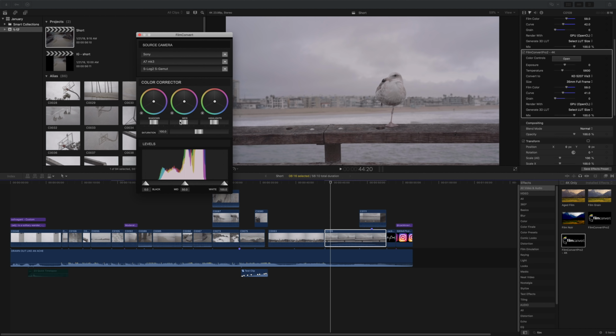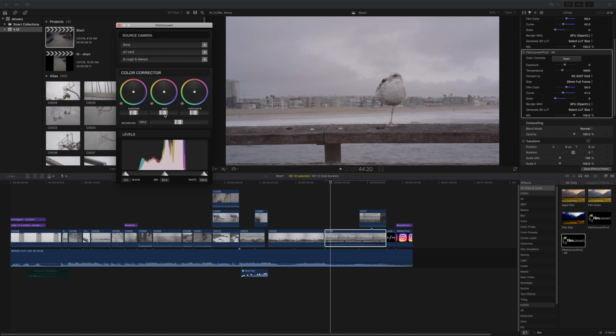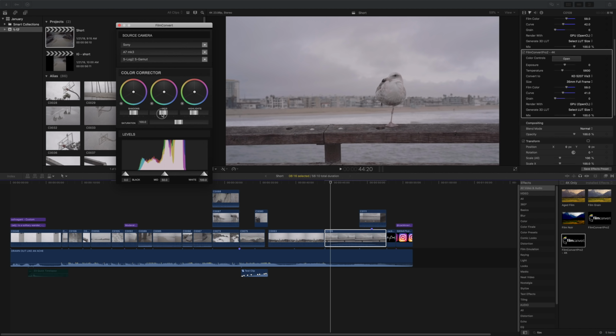Now, what I like to do is start introducing some darker midtones. Darker midtones are really going to work on the skin tones and stuff like that. Obviously we have a bird here. Birds don't have skin, but all the fur in here, in the eye, and especially the wood here as well, it's going to darken all those elements. Starting to look a little bit better, maybe a little bit higher.